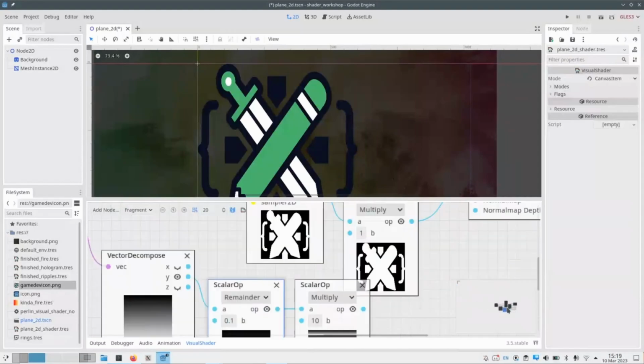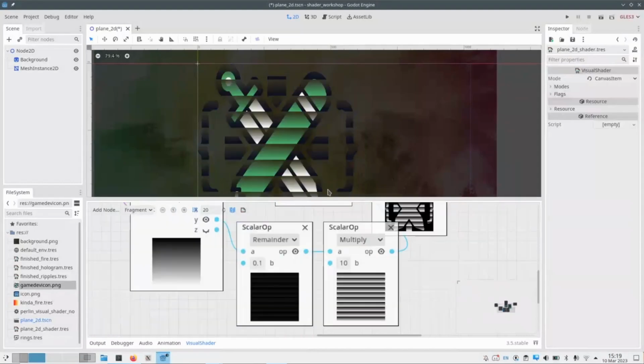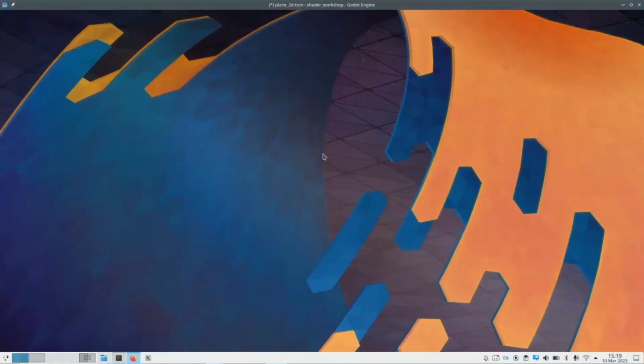So if we were to then multiply this by the alpha, we see that this kind of scales the original alpha. So the parts where this pattern is 1, we get the full original alpha. The parts where this is 0, we get full transparency. But this is not quite what we want because right now we have a gradual transition between 0 and 1. But what we really want is a sharp transition.